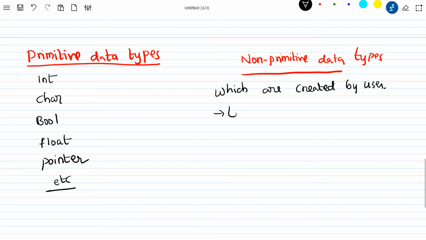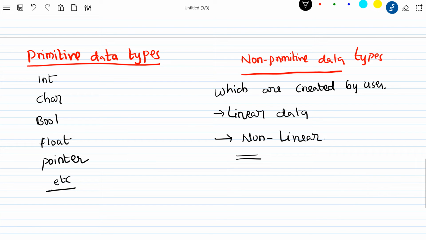Those are linear data structures and non-linear data structures. We have discussed these, right? In linear, array, stack, queue, and linked lists will come. In non-linear, trees and graphs will come.